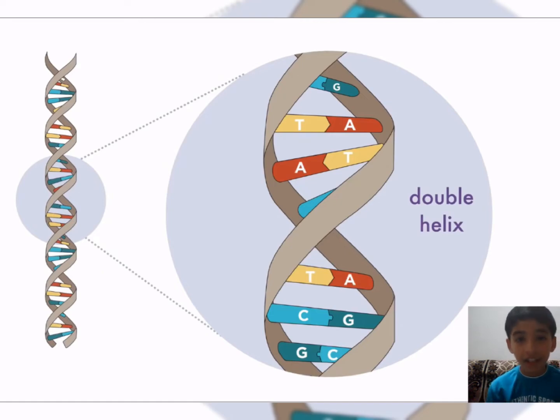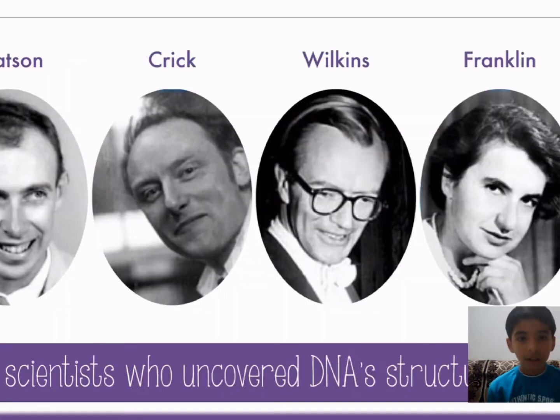The slanted shape of the DNA molecule causes it to form a spiral or helix. Because DNA is double-stranded, we use double helix to describe its structure. There are 4 scientists who are credited with discovering the shape of DNA. They are Watson, Crick, Wilkins and Franklin. All of them have received a Nobel Prize for their work. Each of these scientists played a role in piecing together the structure of DNA.